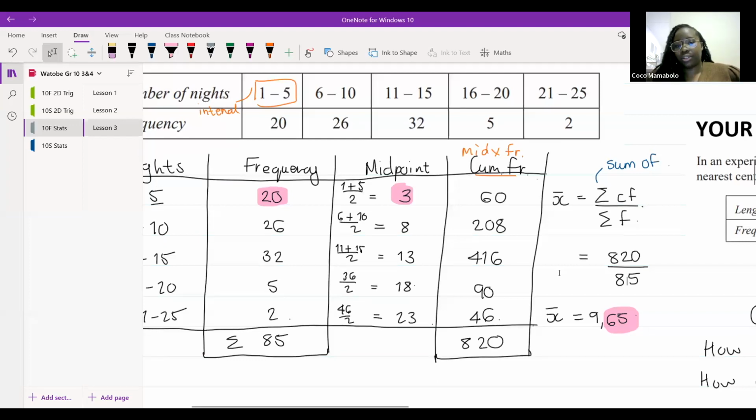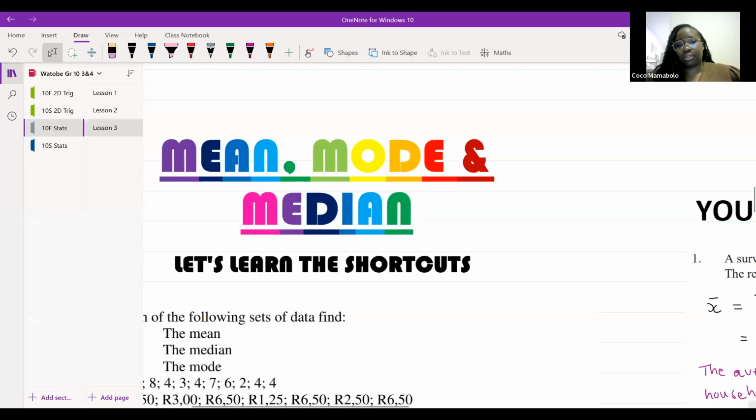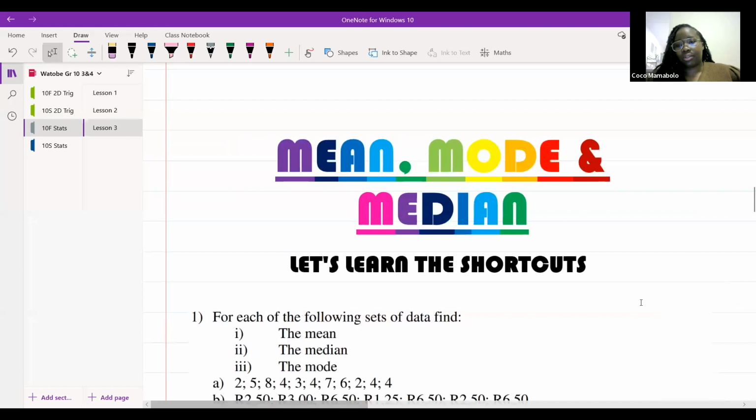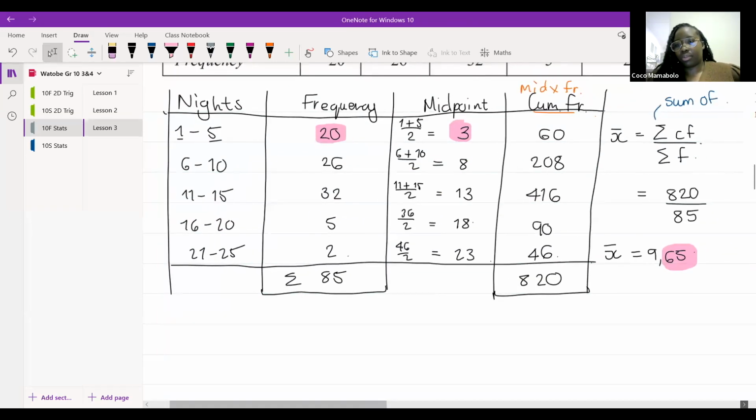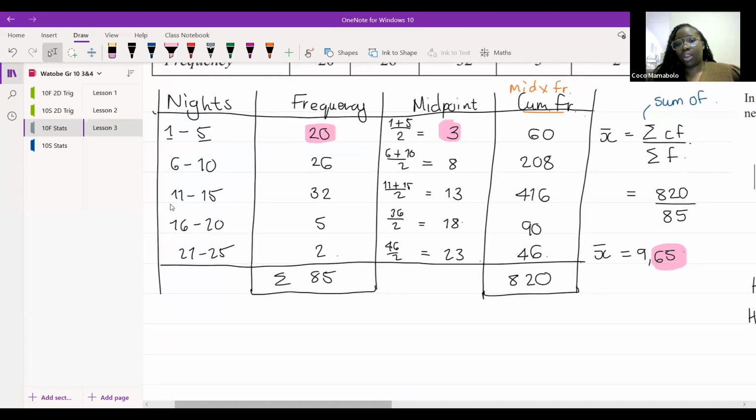Hi, Shaden. Ma'am, do you mind explaining how to do the symbol of the sigma, the sum of thingamajig? I don't really understand. Sigma. It's like a sideways M. It's like an M like this, but I'm drawing it sideways. You see that? Yes, ma'am, I know that. Do you mind explaining how you get the answer, or the formula?